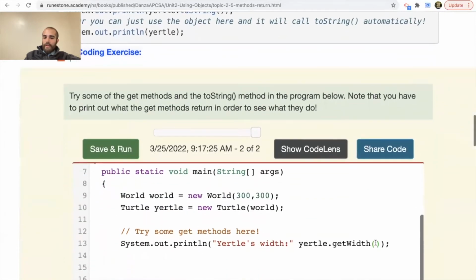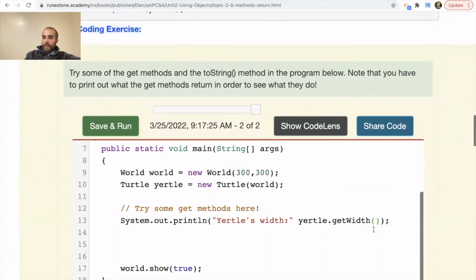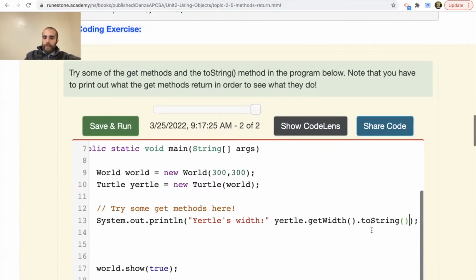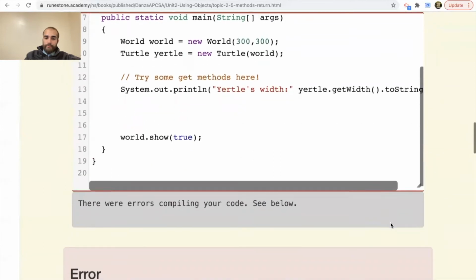If you were to try this and just get width, you're going to also be able to with multiple dot separators. Okay, you can use multiple dot separators with one object. So even though I'm using get width, right, I can also use toString. Okay, I can also use that dot separator as well.